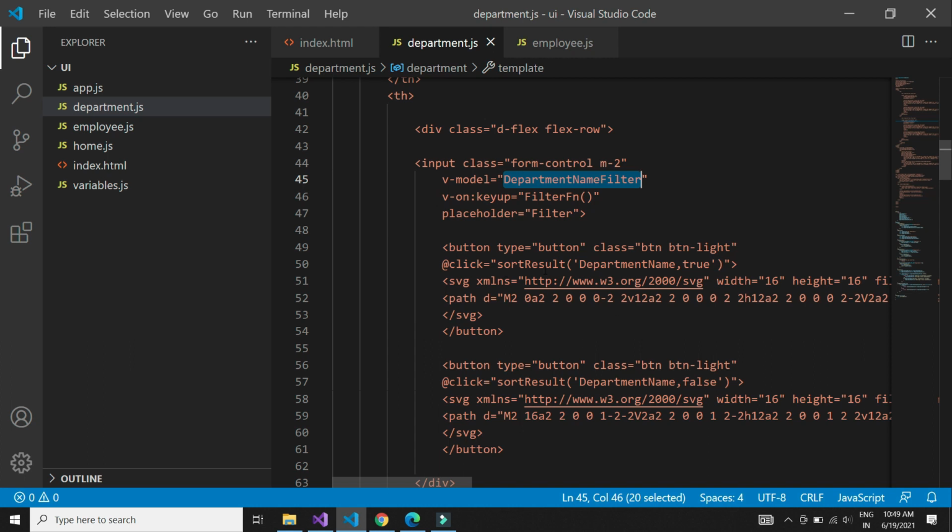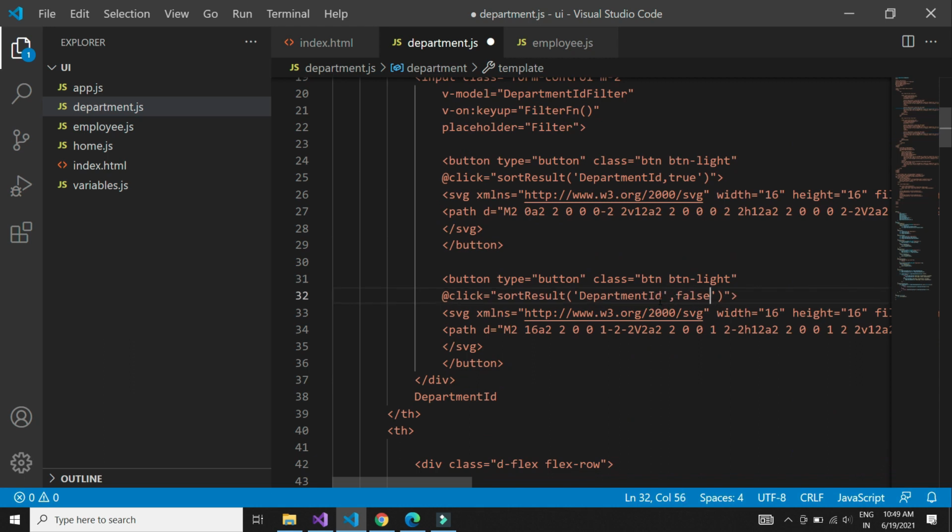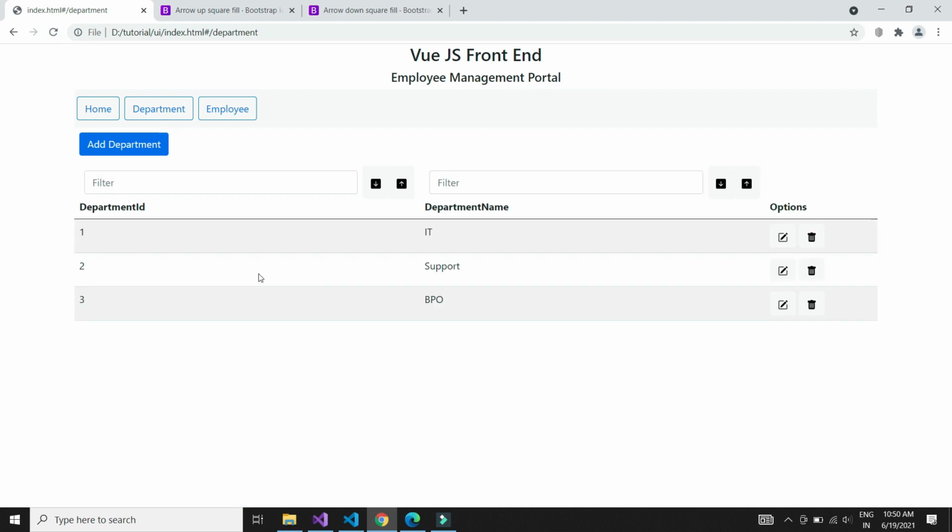Looks like we made an error while passing parameters. We see that the sorting works fine now.